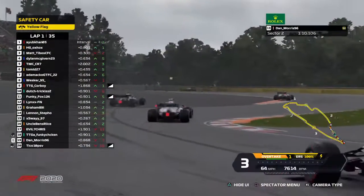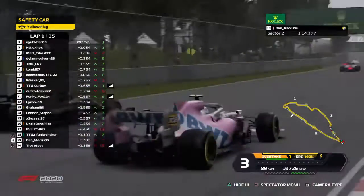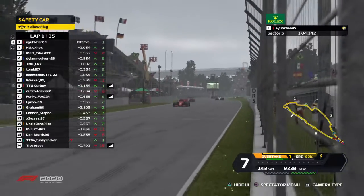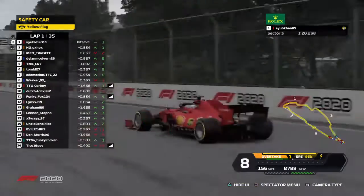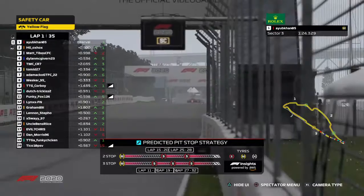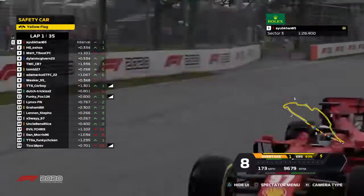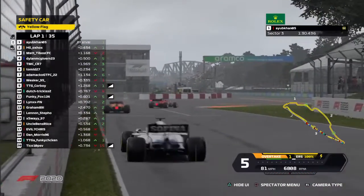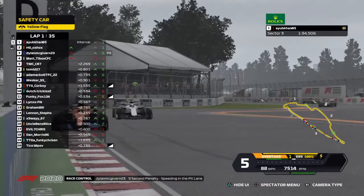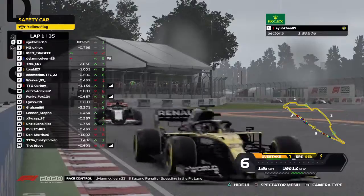You can see the cars just slithering off the road as they tried to get the power down. So yeah, the wet weather just playing havoc there as the drivers tried to get the power down, and Matt Tibos just had a bit of a moment, and Dutch, who got a better launch, had nowhere to go. He tangled. Tico got involved. Dan Morris got caught up in that as well. Evil Chris, he was unfortunate as well. So Dylan's sped in the pit lane, so he must have got caught up in that as well because he's pitted.